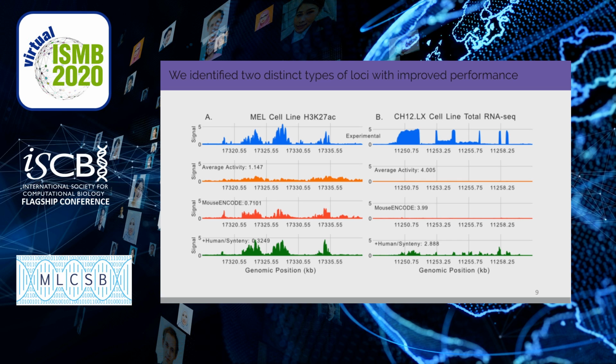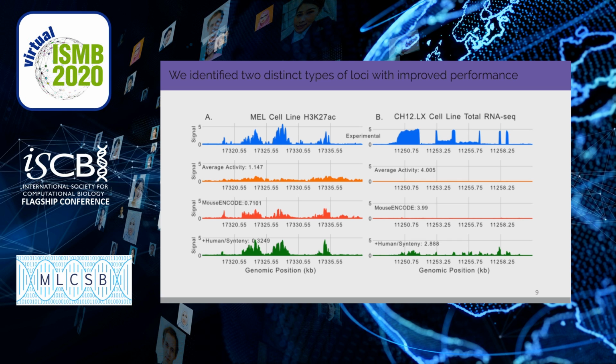On the left-hand side here, we had one set of loci where the mouse-only model was improving upon the average activity baseline, and our proposed method continued to improve upon that. In these loci, mostly what was happening is that our method was getting the signal value more correct than the mouse-only model. And so while this improvement is important, it also represents kind of a marginal improvement in that you're just continuing to do slightly better at the positions where we are outperforming the average activity baseline already.